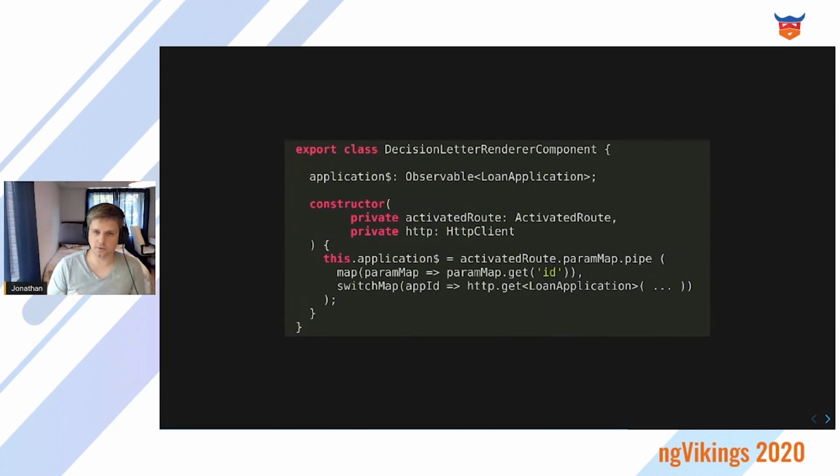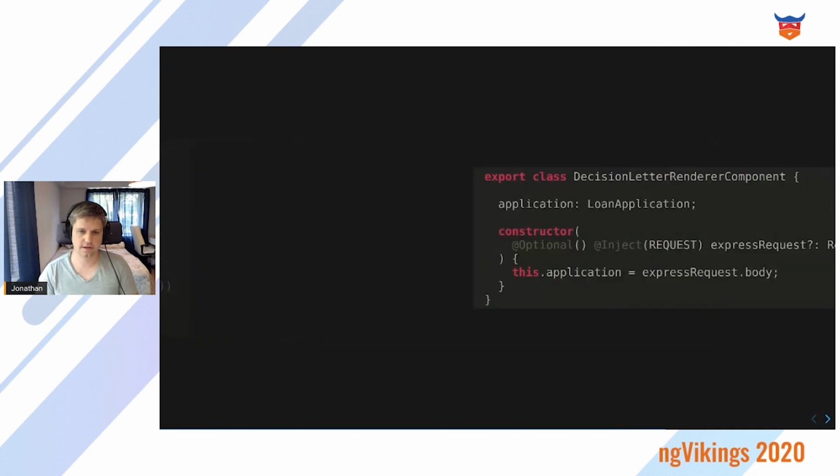And in my component that wraps the common letter layout component that gets the data, this can now be refactored from using the ID in the route and doing an HTTP lookup.